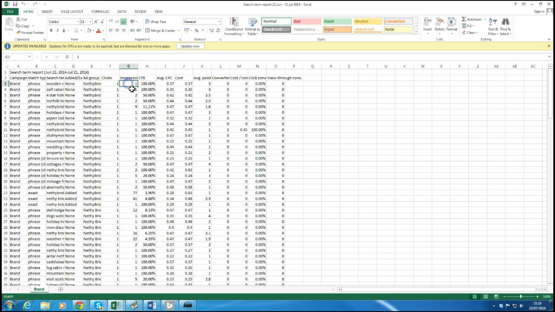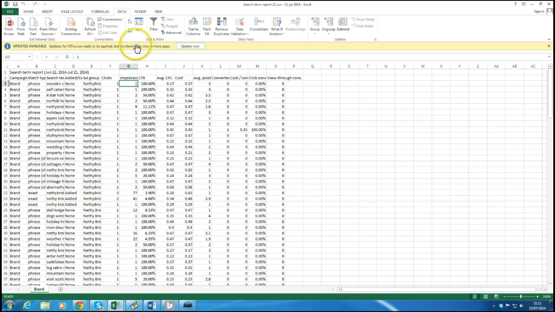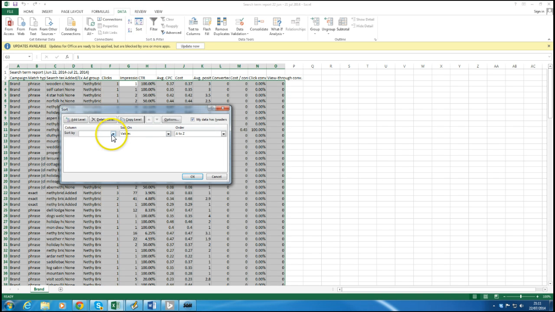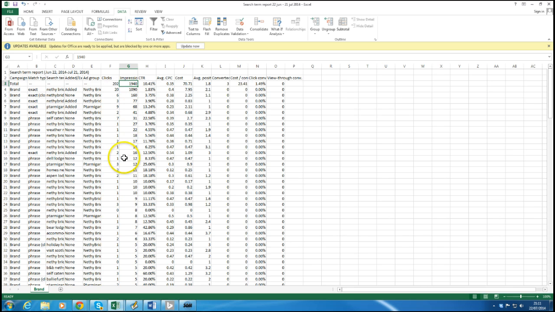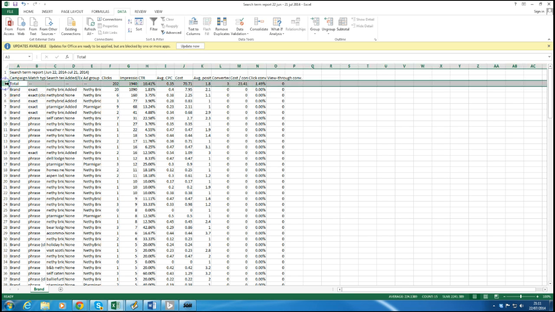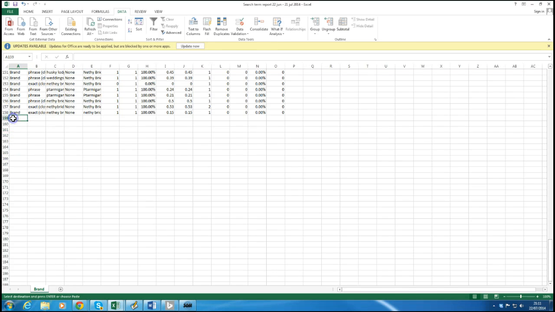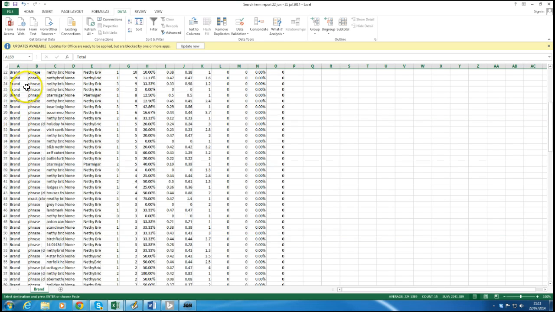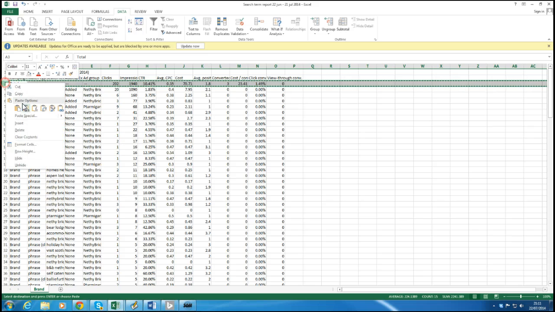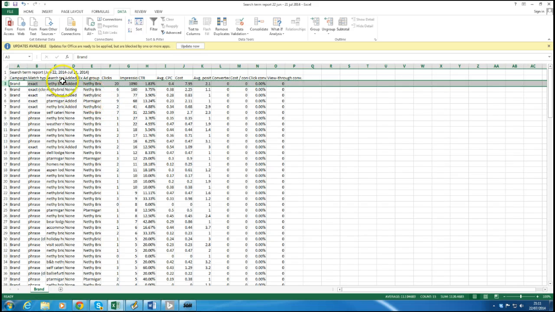Now the second thing I'm going to do is order this data from largest to smallest by number of impressions. So I click data, sort, and then come down to impressions, and then I want largest to smallest. Now that's just ordered our whole spreadsheet from the highest number of impressions down to the lowest. And I just want to take out this total column at the top, so a bit of housekeeping. I'll bring that down to the bottom again, and then I'll just delete this total row at the top.